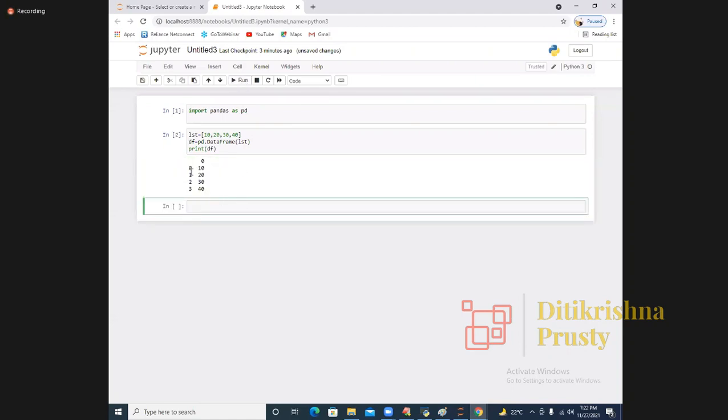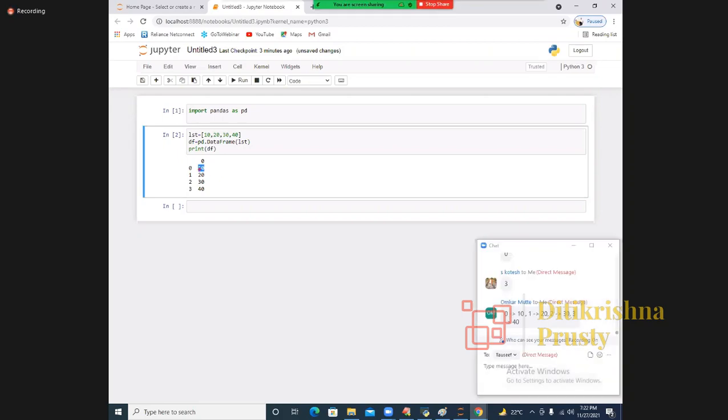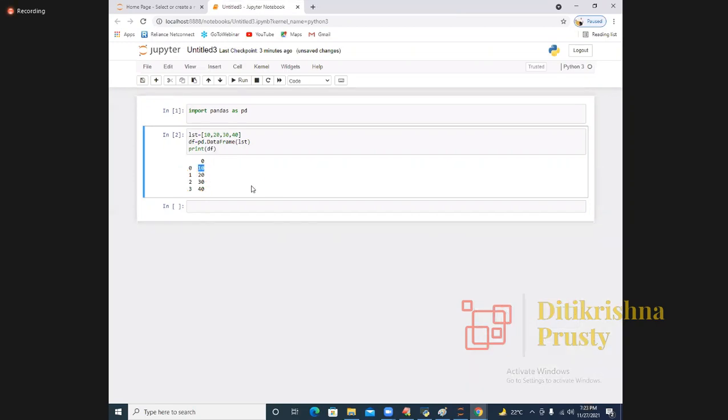See that? 0, 10, 20. Observe it. This 10, 20, 30, 40 is called data. Whose label is this? This is called row labels. Did you understand, students? Yes, Omkar, exactly the same. So this is the data what we have.